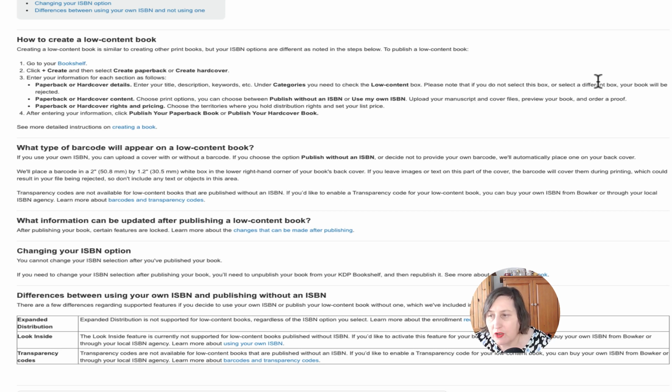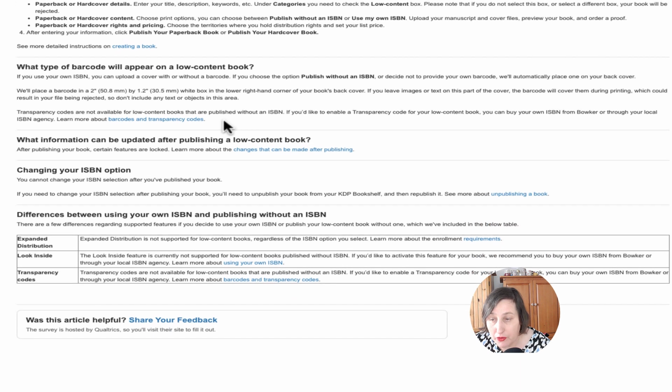Please note that if you do not select this box or select a different box, you will be rejected. So that is very important. If you're doing notebooks, planners, logbooks, journals, or trackers, make sure that you tick that box, and then everything else should just follow through.